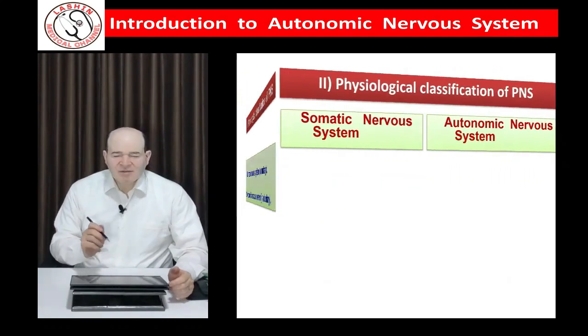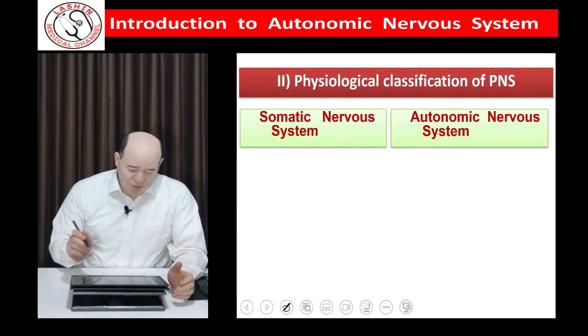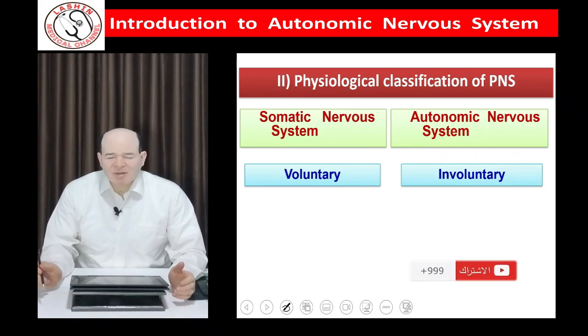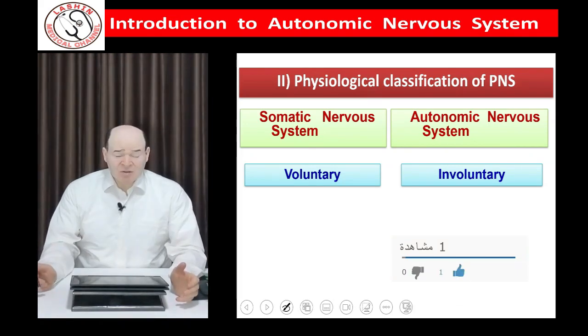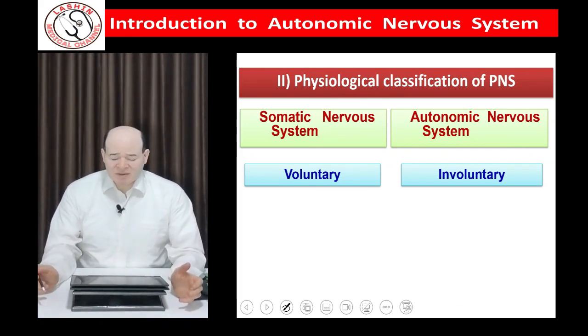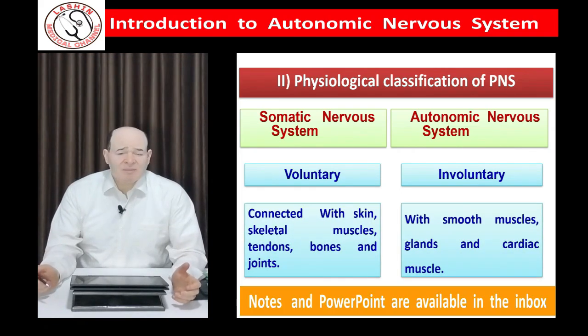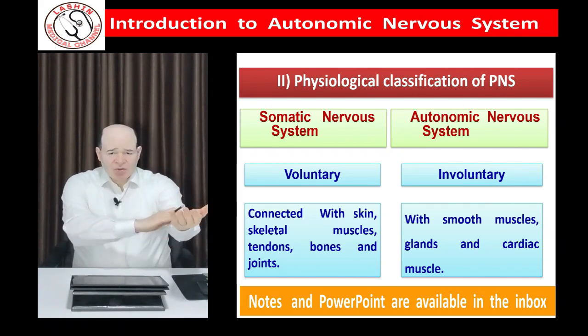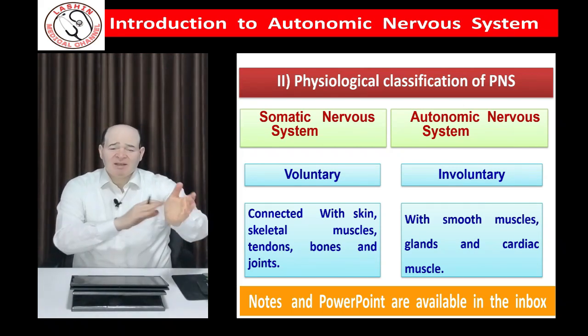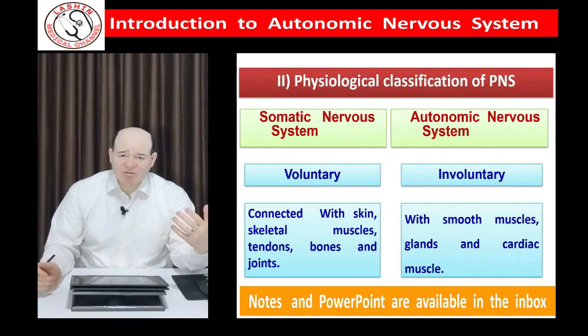The last classification is the physiological classification. It is important, however, it is not so popular like the anatomical classification, which is widely used in medical practice. Physiologically, we can divide the nerves of the peripheral nervous system into 2 main types. First, somatic nerves. Second, autonomic nerves. Somatic, which supply the body soma, are responsible for voluntary function. Look at your hand. These structures here are called the somatic structures, the skeletal muscle and their surroundings. Skeletal muscle, tendon, joints, ligament, bone, cartilage, all of these are called somatic structures, and most of them are voluntary.